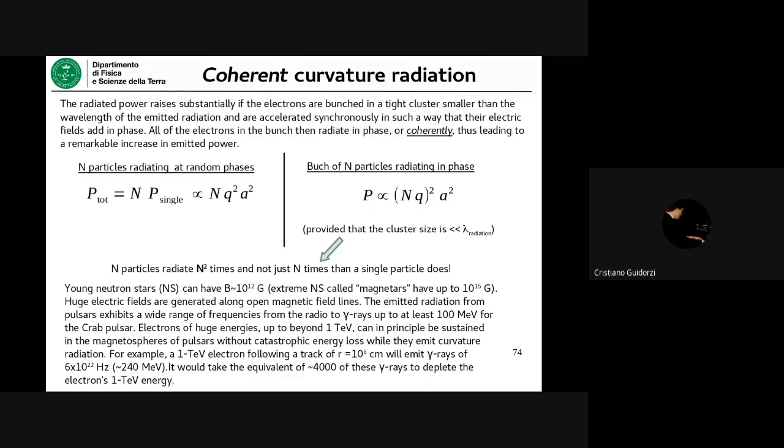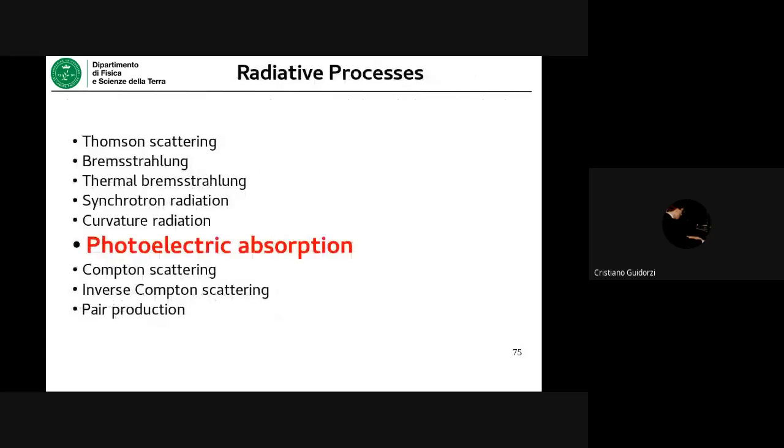Such a comparably energetic electron in the presence of this magnetic field, with a pitch angle much different from zero, would catastrophically lose its energy immediately, without even making one orbit. So this is also very important. It shows you that the electron can survive for much longer, and so can indeed be responsible for the emission at such high energies when the curvature emission is dominant with respect to synchrotron emission.